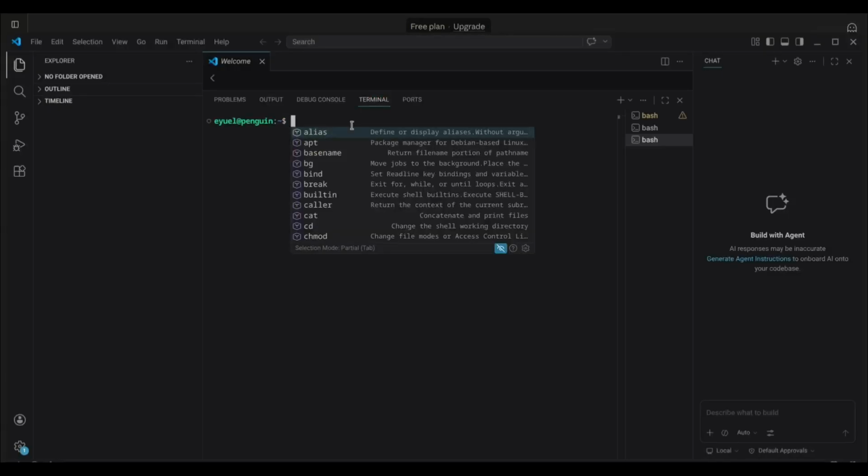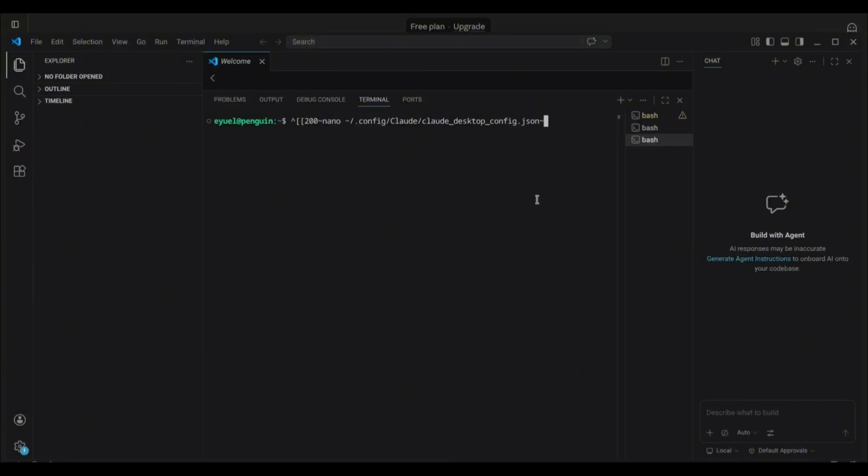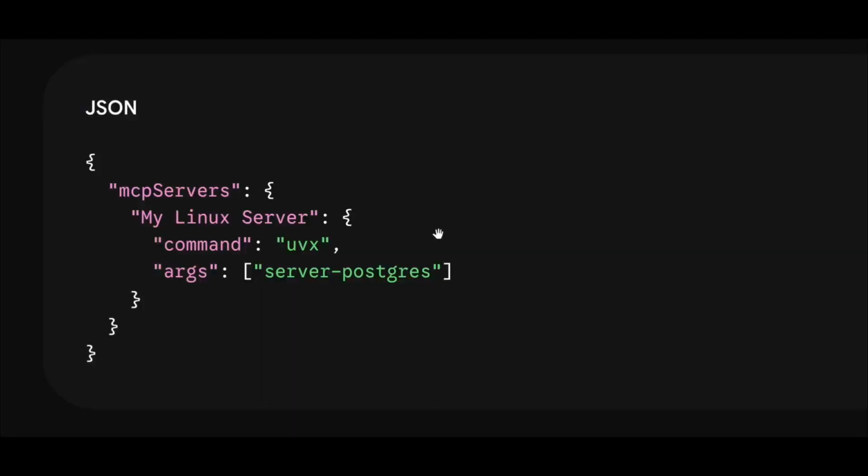Once your terminal is open, paste the command or prompt you have for displaying your current MCP server configuration and run it. After executing the command, the terminal will display a block of configuration text that contains information about your configured MCP servers. Carefully look through the configuration until you find the section that contains your server name. This is the name Claude uses to identify the MCP server internally. Inspect the server name closely. If the name contains uppercase letters, spaces between words, special characters or symbols, or other unsupported formatting, it may cause Claude to reject the configuration with an invalid server name error.